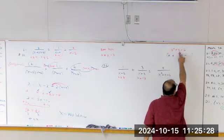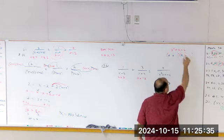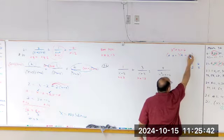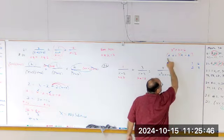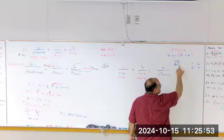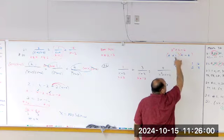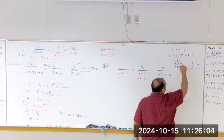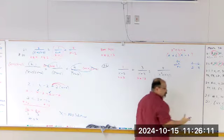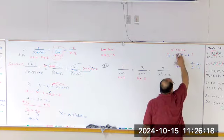And then we just focus on the 6. I don't care about this middle term, we figure out the middle one next. But last times last is 6. Well, there's two ways you can make a 6. It's either 1 times 6 or 2 times 3. If I try 1 and 6, in the middle I want x. Outside is negative 6x, inside is positive 1x. That adds up to negative 5x. That's not what I want. If I switch the 6 and the 1, then I'm just going to get positive 6 and negative 1. So 1 and 6, I try both ways, like putting a puzzle together. Try it this way, they don't fit. It's not 1 and 6.